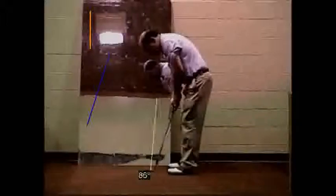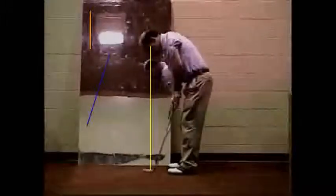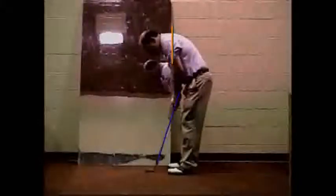There's a little sense of it. This camera angle's off a little bit, but there you sense how once your eyes directly above the ball.